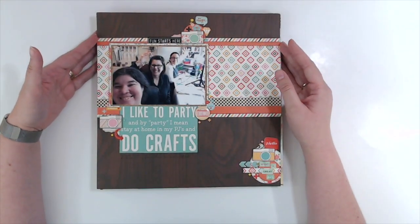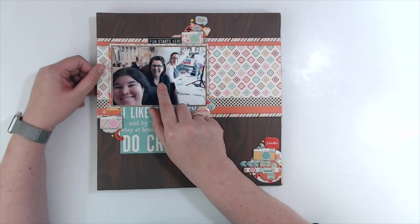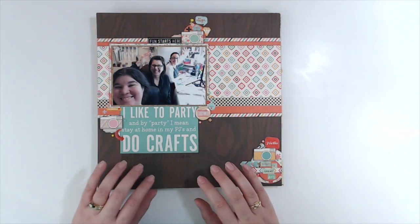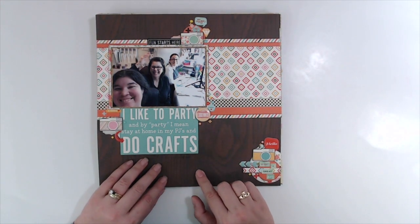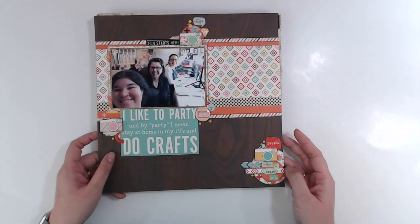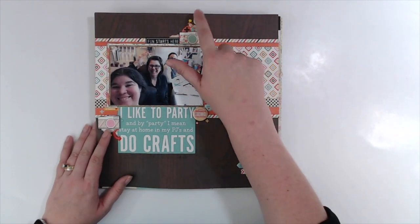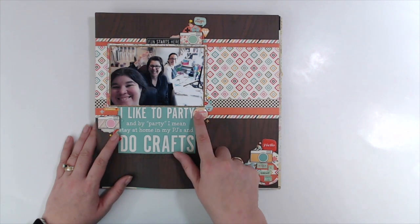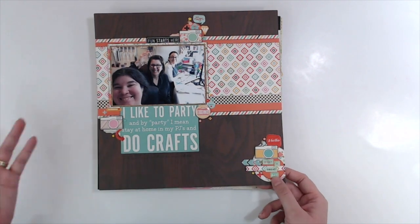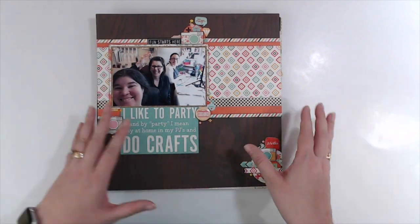In February of this year, I had Miranda Weber and Dolly, who is Scrapping on the Go, both over to my house to have a little scrapbook fun together. And this is an Echo Park collection, I believe. I just love this — I thought this was a perfect title: 'I Like to Party.' And by party, I mean stay home in my PJs and do crafts, which is totally what I like to do. But I was able to mix in some older embellishments — like these puffy stickers, the plus signs, some flare, and the enamel shapes. And these are Vicky Booten stickers that I picked up at Tuesday Morning and hadn't broken into yet. So I was able to get a lot of my older stuff to mix in with this paper.